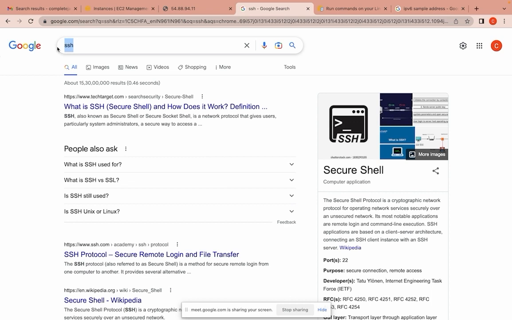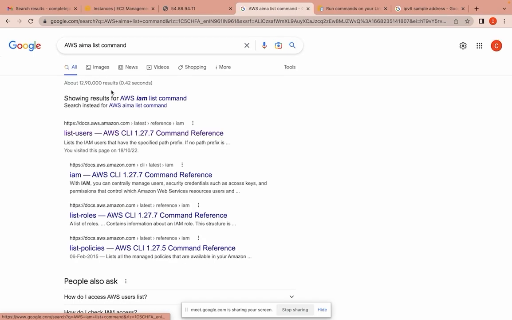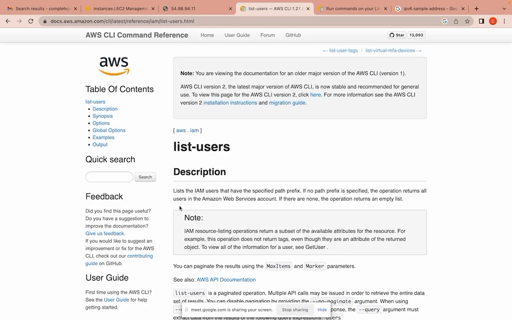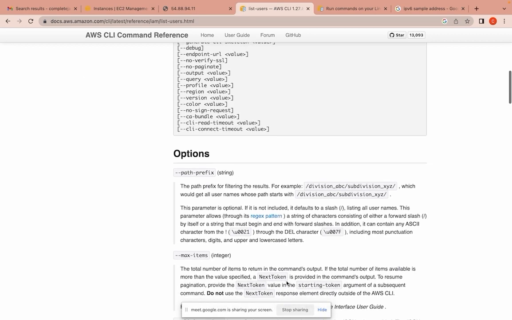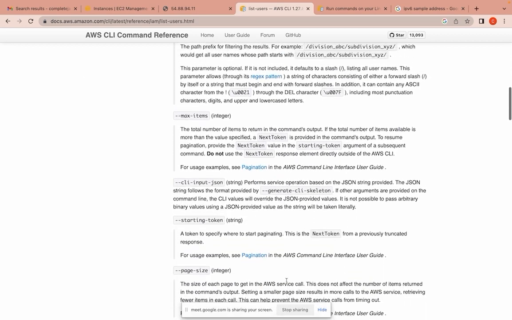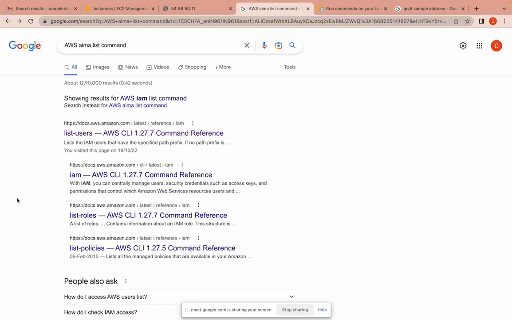Let me Google it. AWS IAM list command, list users.